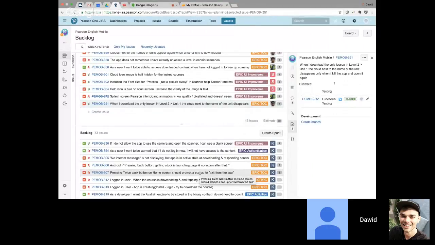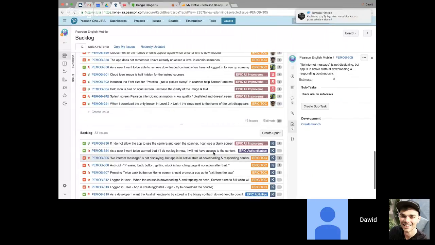David, you are going to display it as a snack bar as in the mock-up? Could you repeat the question? Regarding 305. Okay, this one. Yes. We are going to display the message in the snack bar as in the mockup.